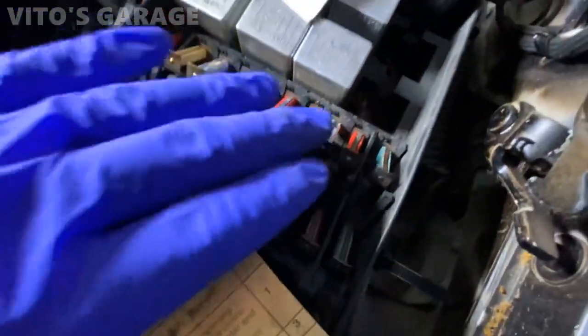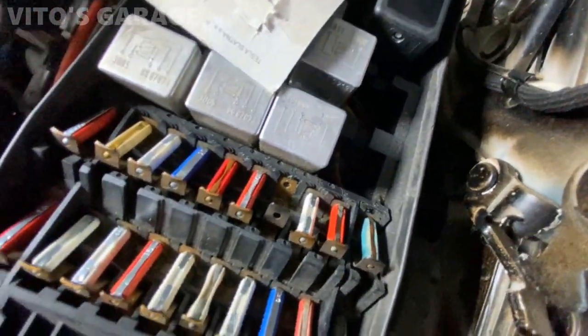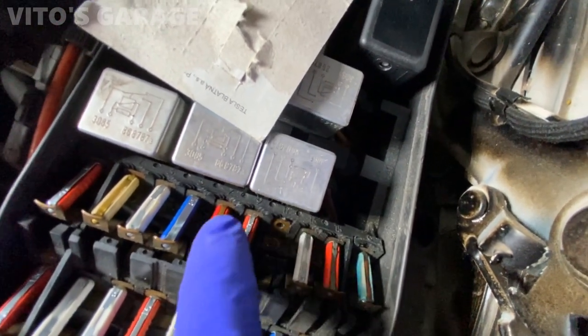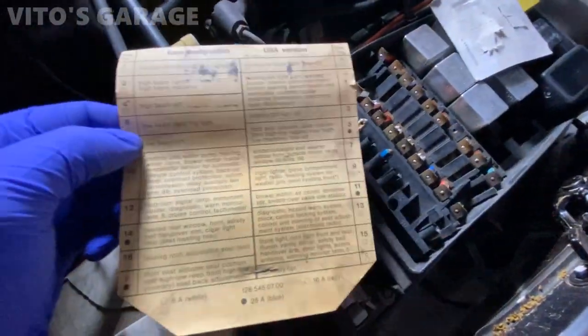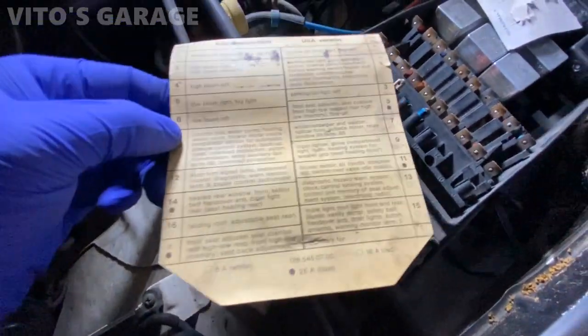All right, so replaced most of these fuses. I have to install one more right there. Most of these fuses are brand new. Some of them are the older ones, but they're good. They're basically almost like brass, they're not gonna corrode, so everything is good. I just left them there for the time being. And then I'm gonna make sure that all of these fuses are correct, that each holder has a correct fuse in it. That's really important.